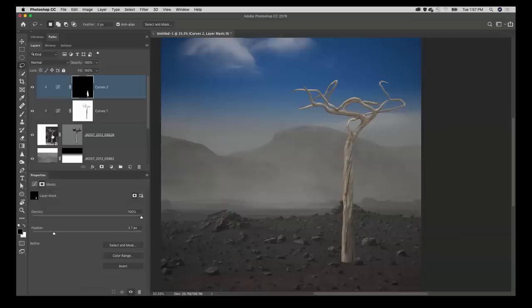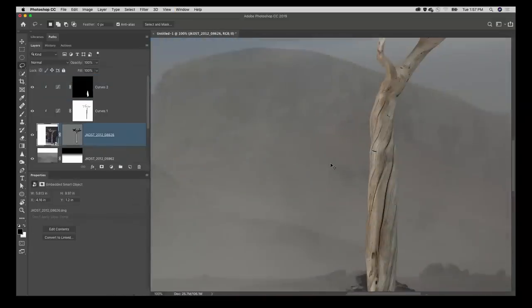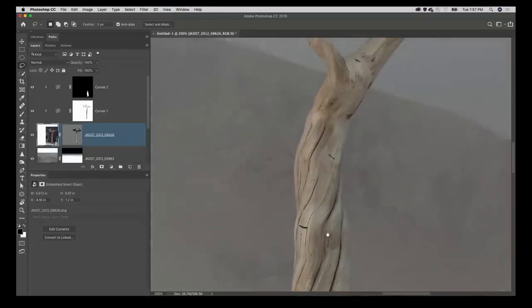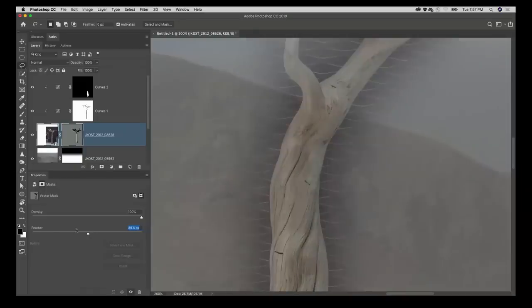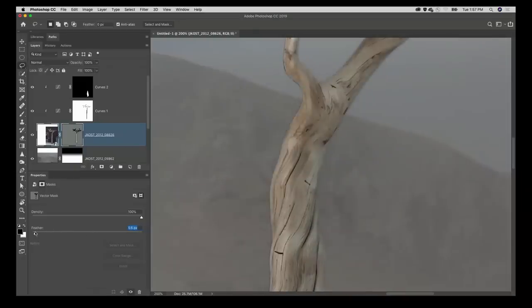And I would probably come back here as well, and let's go ahead and zoom in to 100%, and maybe even 200%, so you can see it. Let's go over somewhere, like right there. I've got the tree selected, and even if it's a vector mask, I can still soften the edge by clicking on the mask and then using the feather slider right here. If I go too far, obviously we start getting a halo there, but if I add just a slight bit of a feather, it doesn't look like I cut it out with a pair of scissors.